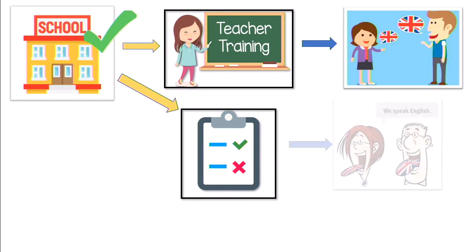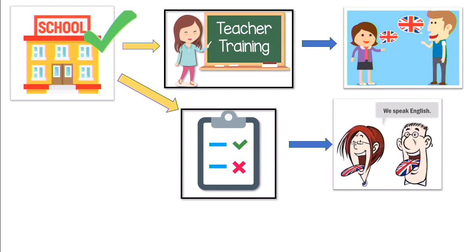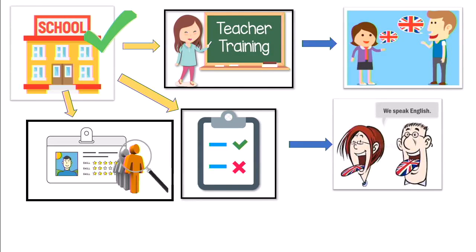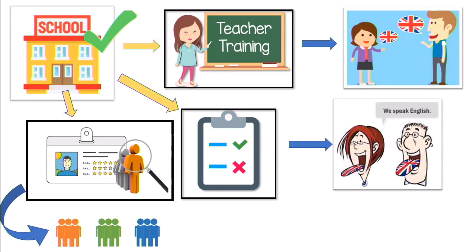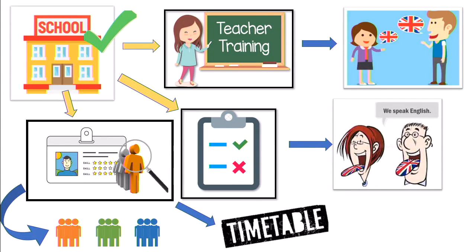Also, as I mentioned, the standardized test should have a higher percentage on speaking if I want my learners to be able to speak at the end. If I don't change this, it's very unlikely that any changes are going to be made. And also, they need to have a needs analysis, and this is for what I was mentioning about evening the levels. Because we could have a lesson, a syllabus or a timetable more appropriate to what the student is actually lacking in knowledge.